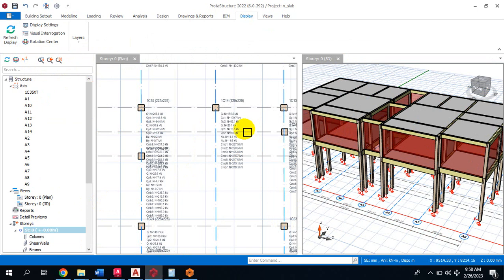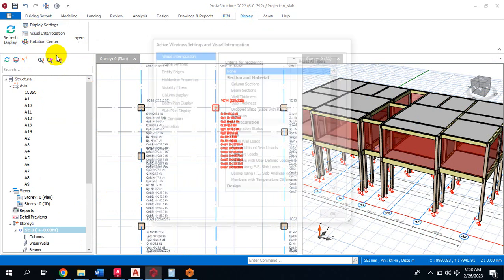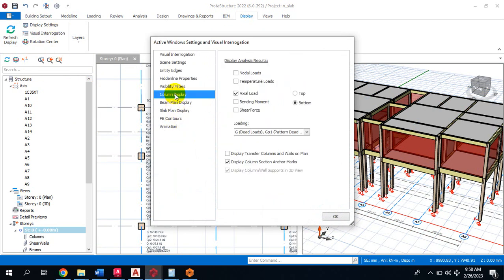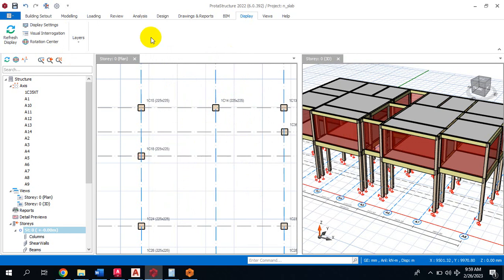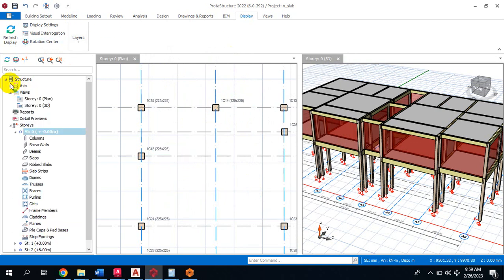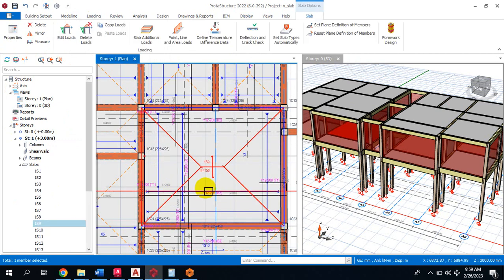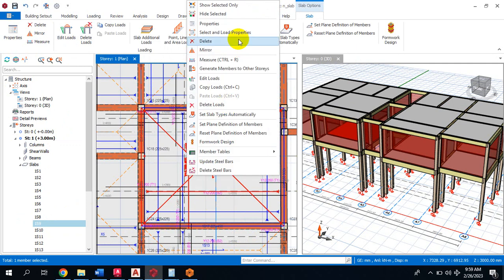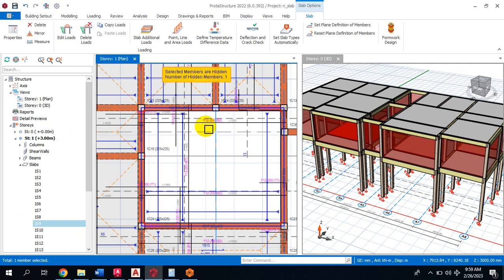I see that it's reflecting here and I don't want that. Nice. So let me come to my story 1. Okay, it's looking a bit clean now. I can hide some of this.